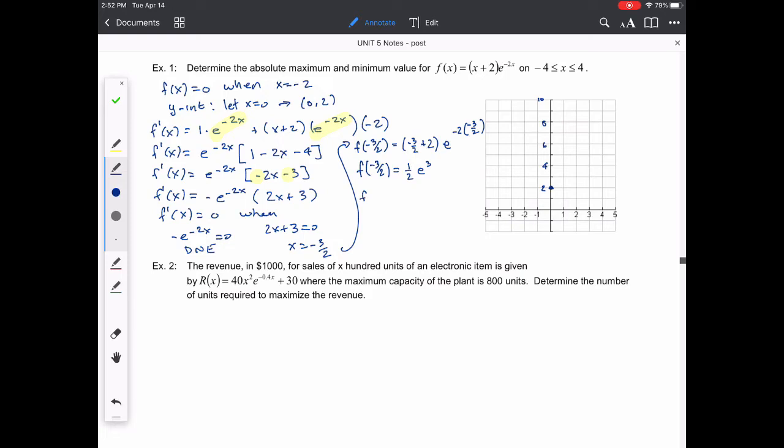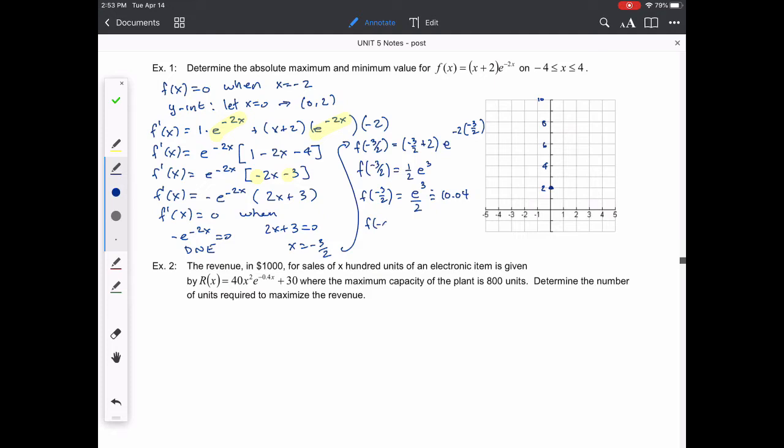Simplifying a little bit more so we can see it all polished. We're going to get e to the exponent 3 over 2, which is approximately equal to, let's put it in my calculator, 10.04. And we have to test our n values. So we're going to do the same activity.